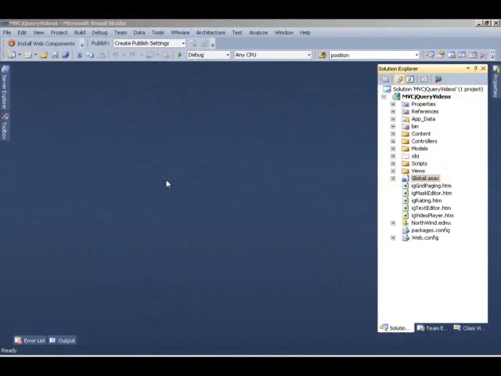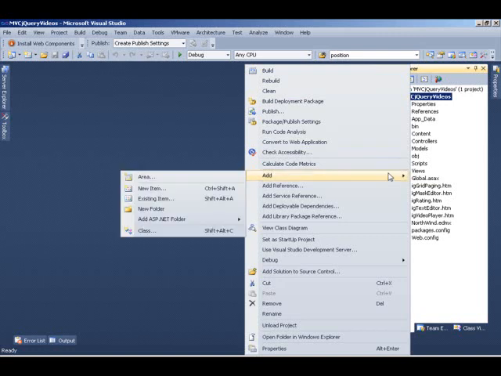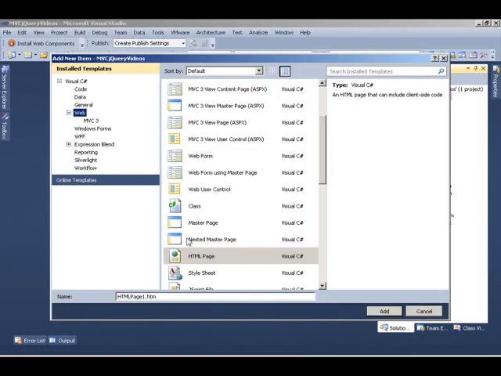Hi, in this video I'm going to show you how to use the client-side currency editor by Infragistics. The client-side editor control is actually a jQuery plugin, so you can use that in any HTML page you want. What I have in front of me is a Visual Studio 2010 project, and I'm going to come down here and add a new HTML page. And we are going to call this page igCurrencyEditor.